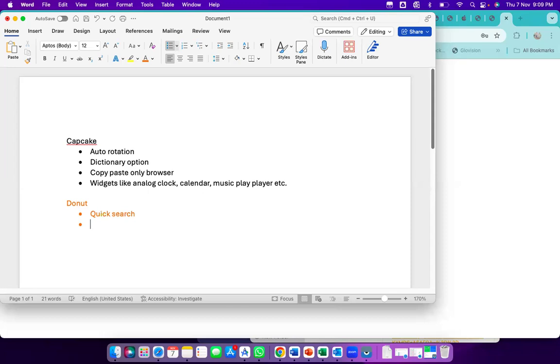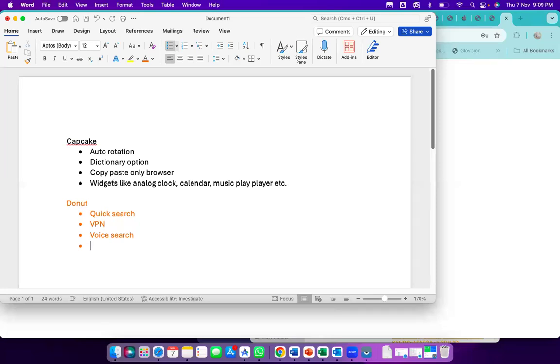Then next, the user can connect to a VPN, virtual private network, in some areas like companies, because of security reasons the people will install that VPN. So that VPN setup can be done here. After that, voice search was also added, like nowadays we use "OK Google"; that voice search is added here.